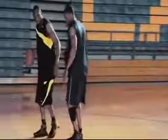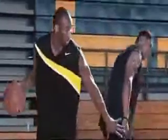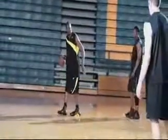If I get by a guy here on the step and I'm going on this angle, once I get down here, I'll try to dip to get this angle going to the rim. In the perfect world, once you get by this guy here, he's already gone. There's nothing he can do to get into play without fouling me.